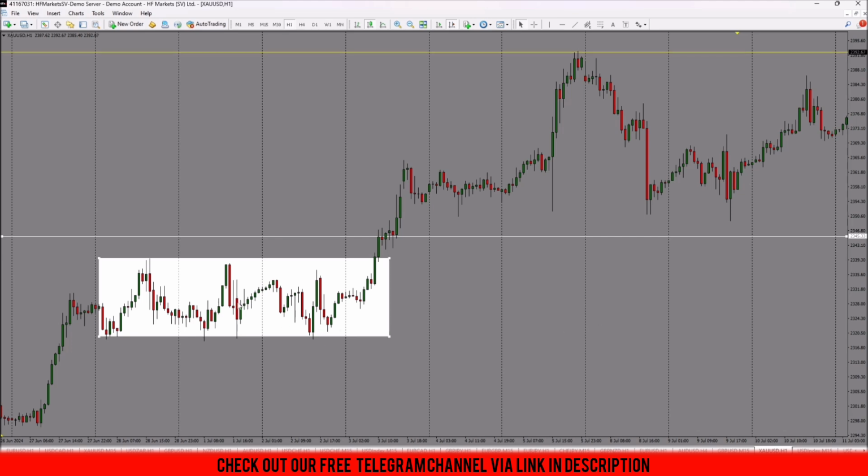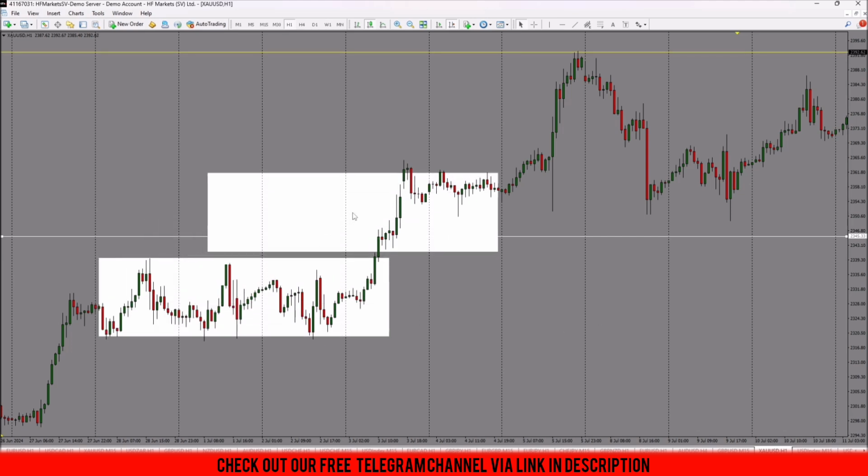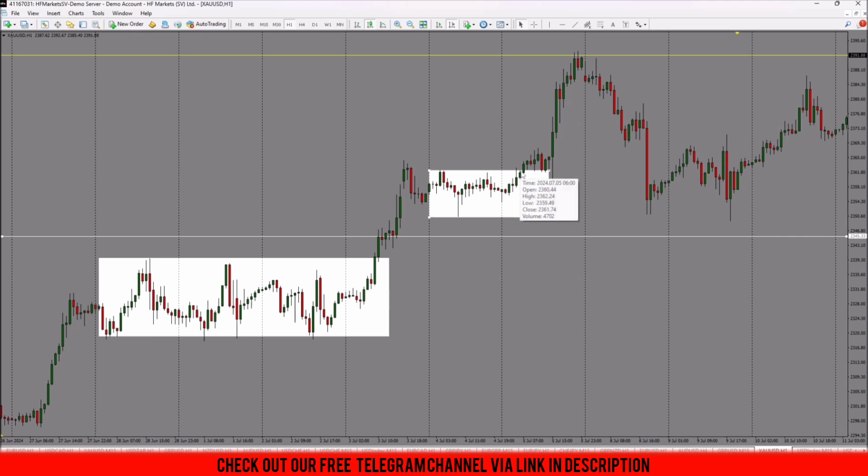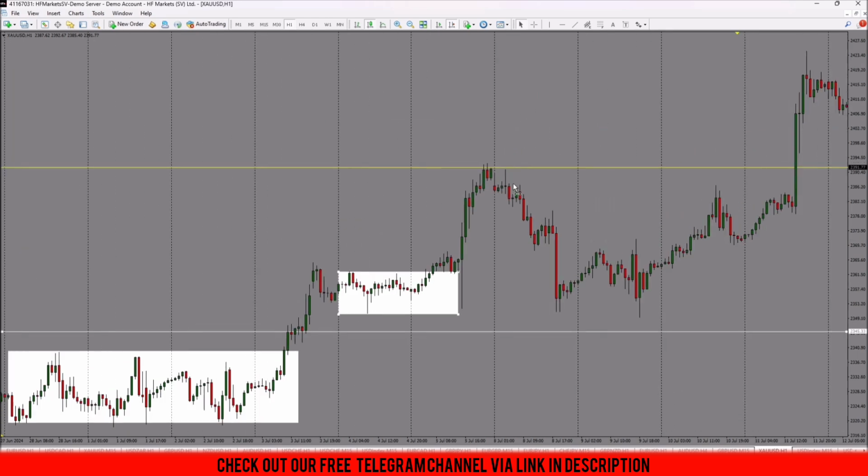Whilst on that, we can see there was another day which started and closed at almost the same price. The opening and the closing price were almost equal. And this was also a day of potential breakout. In this particular case, we had a breakout at this point, and the market went, of course, this was actually a news-induced move whereby they wicked to the downside. Maybe it was going to be taken out. But we are saying this was a day of consolidation where we were going to make an entry.